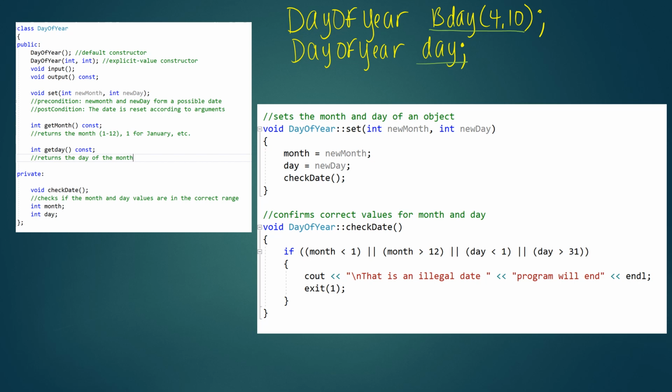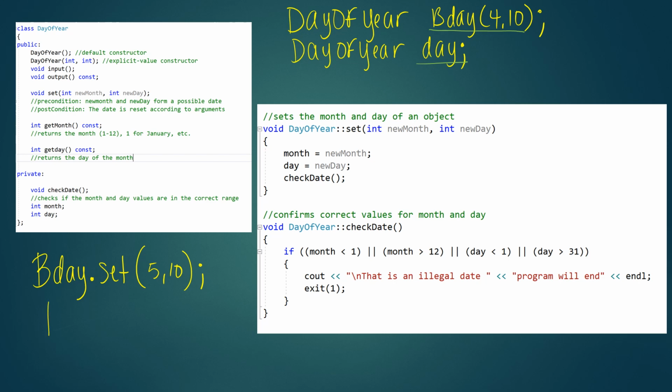So I could call it with bday dot set and pass it, oops, I made a mistake. The birthday is not 4 10, it's 5 10. So it's going to mutate what bday was before and change it now to 5 10.